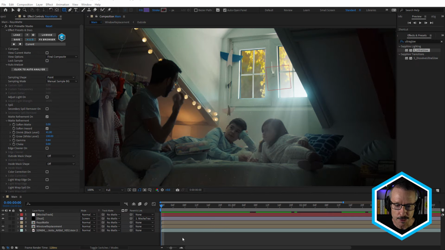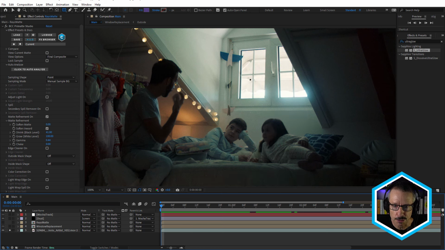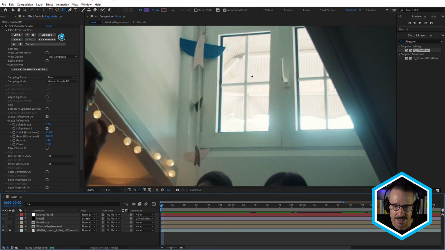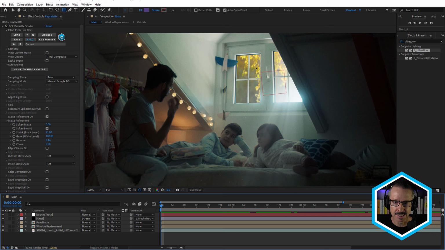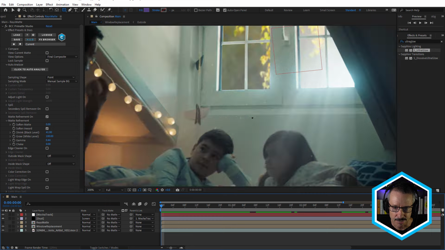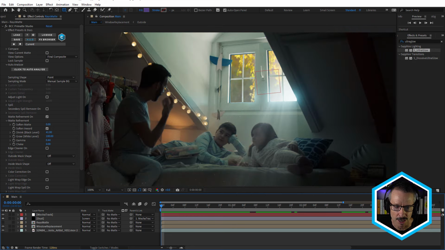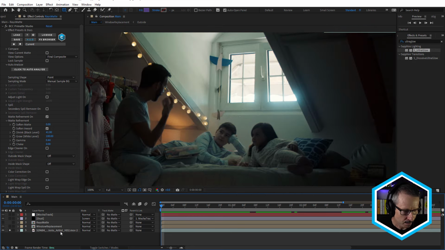Okay, so here in After Effects, I'm just going to solo this bottom layer. This is the original footage, and you can see there's an awning outside the window, and it's pretty basic, isn't it? It's pretty boring. And if I just unsolo that, you can see what a difference it makes to add some trees in there, and some leaves and some color to the shot. It makes a huge difference. And also, with this volumetric light and a little bit of dust moving around as well. So let's break this down.